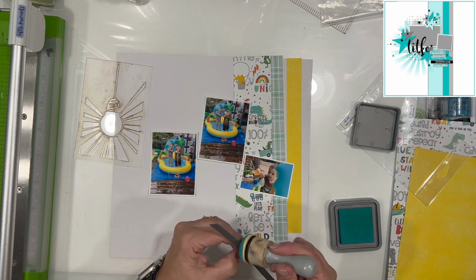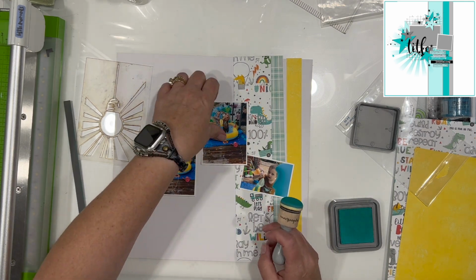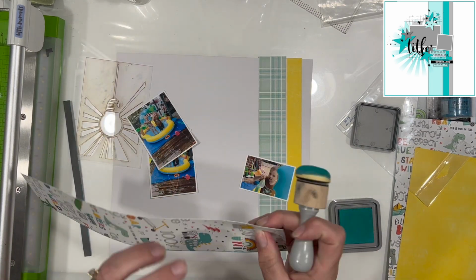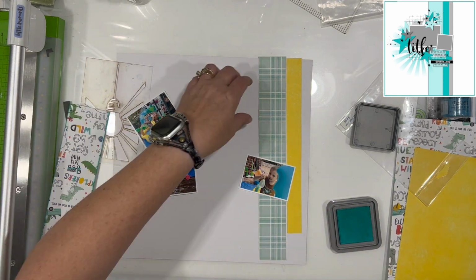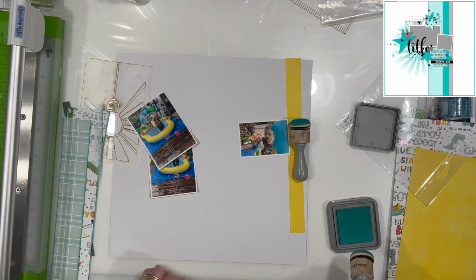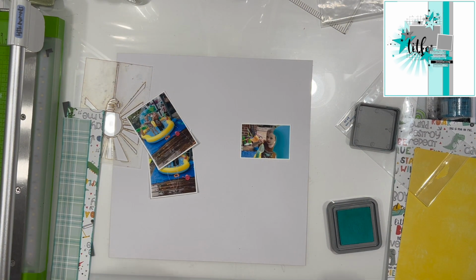So the first paper that I started off with, I'm cheating just a tad because it does have some red in it, and there's no red in our palette, but I'm considering it a darker shade of pink, if you will. But the back side is that plaid, and that paper is from Photoplay. It's called Little Boys Have Big Adventures, and I really liked it, so I went ahead and used that.